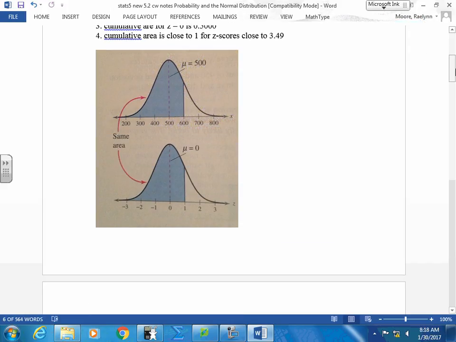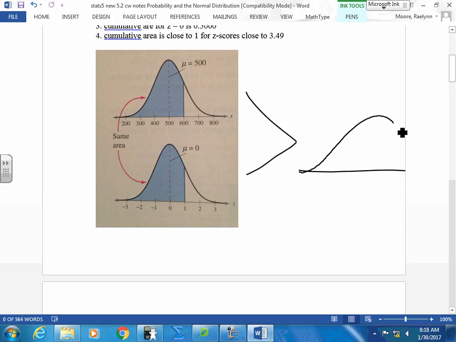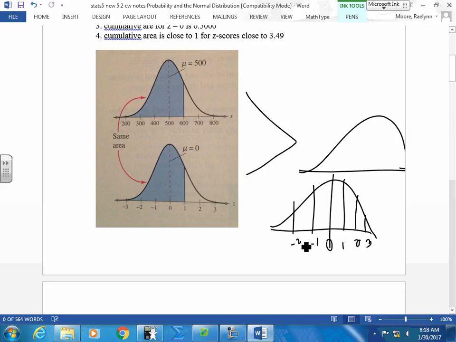So we are going to combine this curve, and we're putting this on 1 curve. So as a result, we're going to put the mean in the middle. We're going to put all our standard deviations down here. We're going to put all our values of x's up here. So if my mean is 500 and my standard deviation is 1, we're going to put these into 1, just like we started to do before.